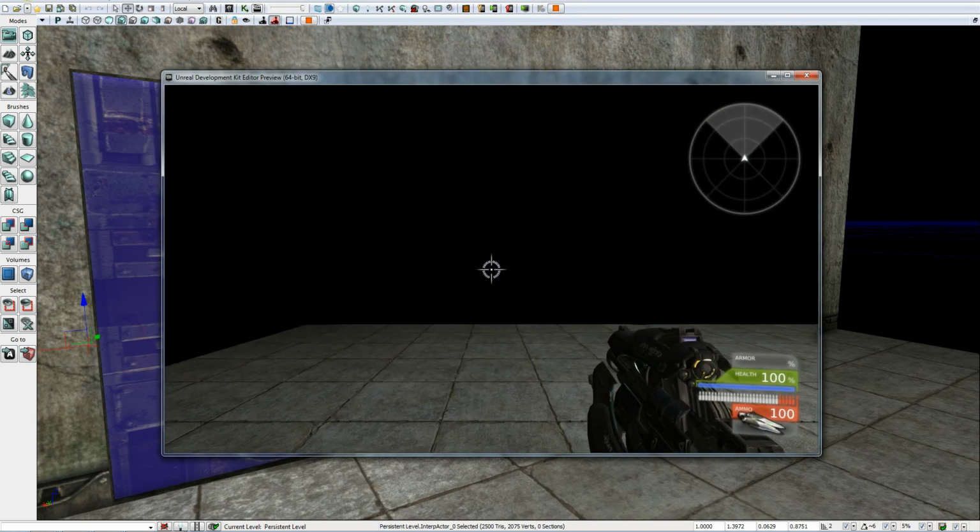So now we know how to import our own sounds. You can do the same thing with music, any other sound effects you want. We know how to put sounds at triggered moments within an event track in Matinee. We know how to use ambient sounds within the level and actually set the radius if we like as well. So that about covers it for sound. If we have time in the future, we'll cover how to do more advanced things with sound in Matinee. But I'll see you next time for our work with emissive lighting.